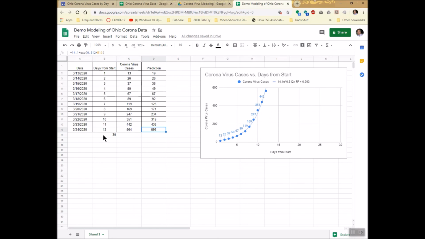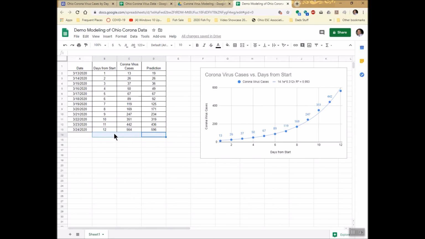So what we can do is I'm just going to copy this, Control C, Control V. So what that suggests is that at 30 days from the 13th, or about a month from the 13th, so that'd be about the middle of April, we might have this many cases. Now I would expect that because of all the measures that are being taken, this will not get this high this quickly, because the intent of all the social distancing and so on is to slow this down. So I'm going to take that back out of there.